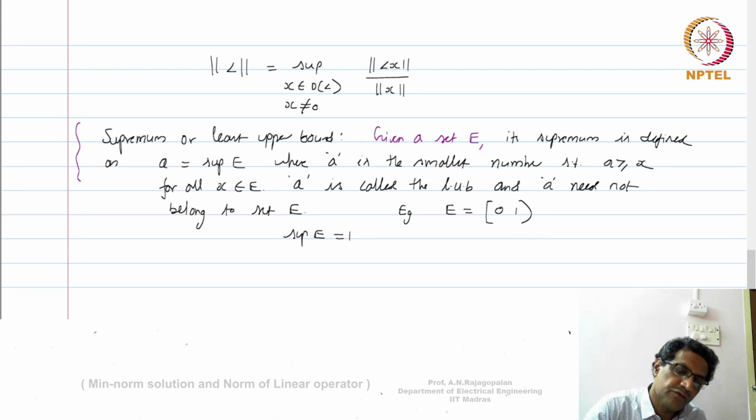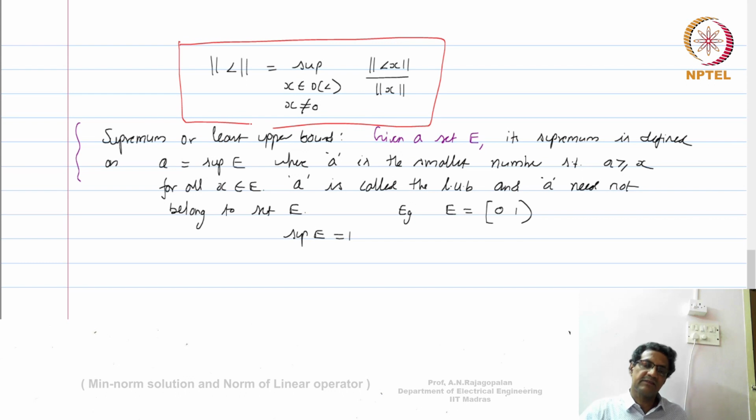Now, using this notion, we would like to understand how to talk about the norm of a matrix, because this is a definition for the norm of a linear operator, and therefore one would like to use this kind of definition in order to be able to talk about the norm of a matrix.